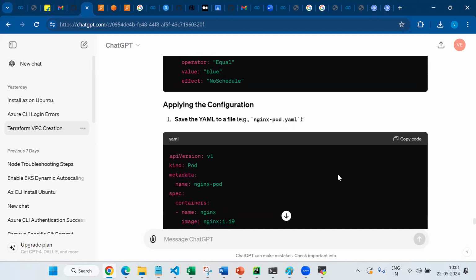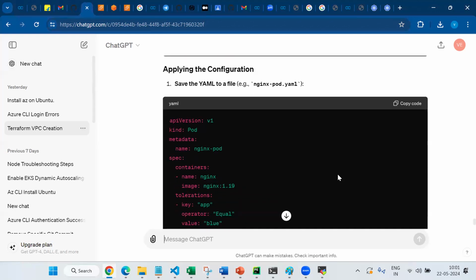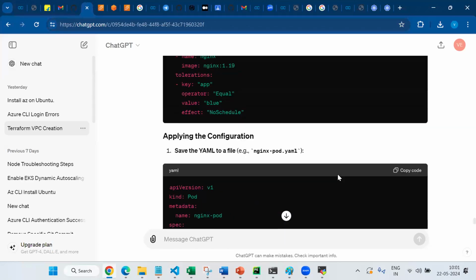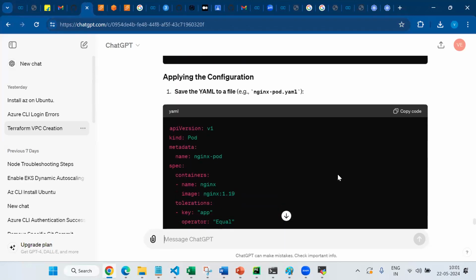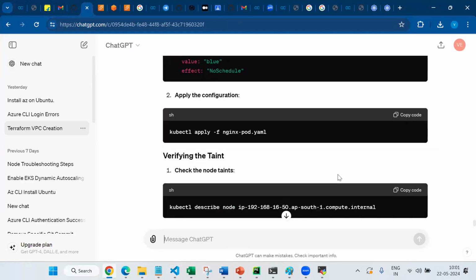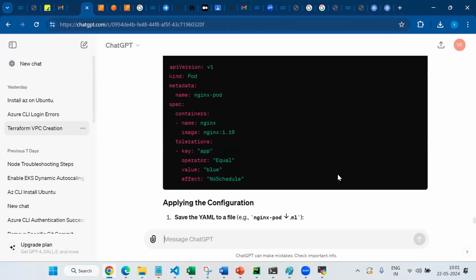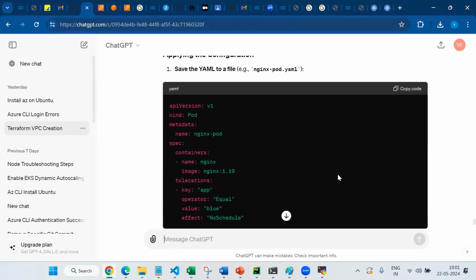Both are the same, right? Different versions? What is the difference? This one, this one? No difference, right? Okay. Let's apply this. We'll see.